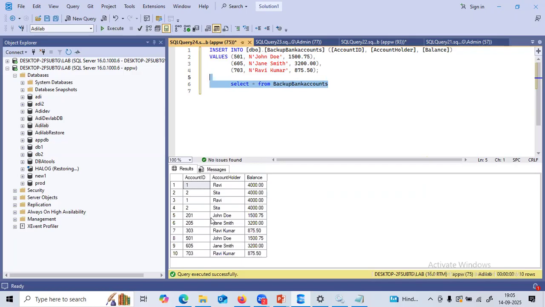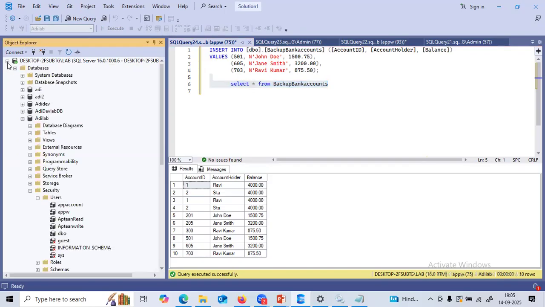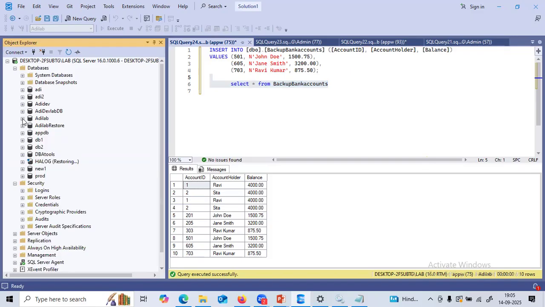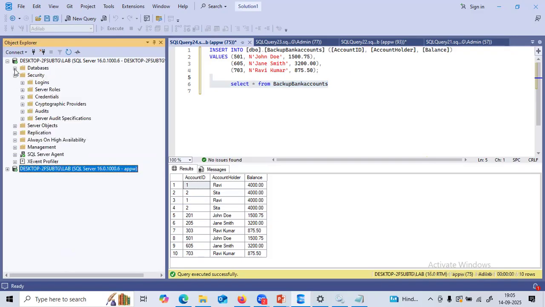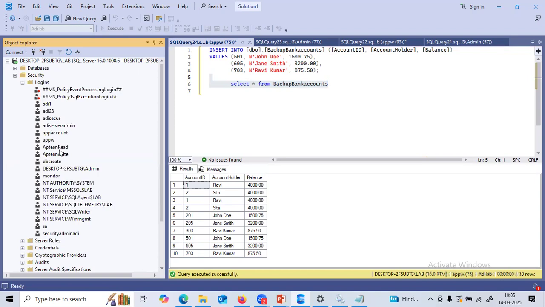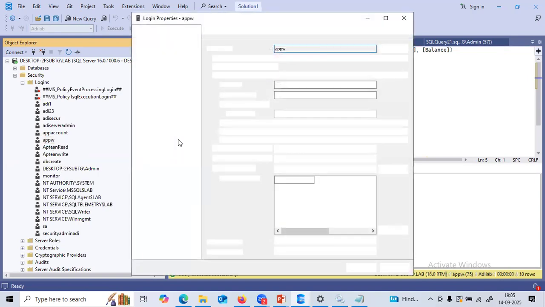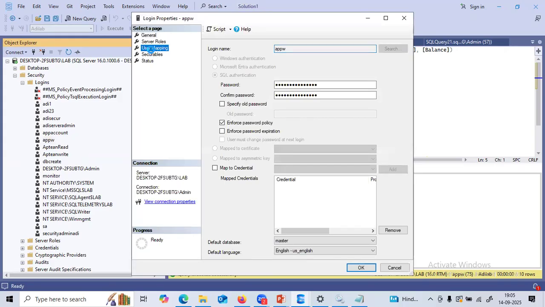So to avoid the object level, if someone is giving it, I want to deny. If we want to deny, what we can do, go here, go for login, go for AppW, go for user mapping.